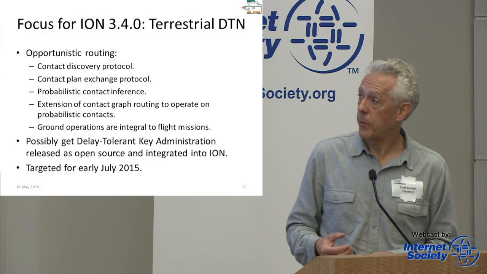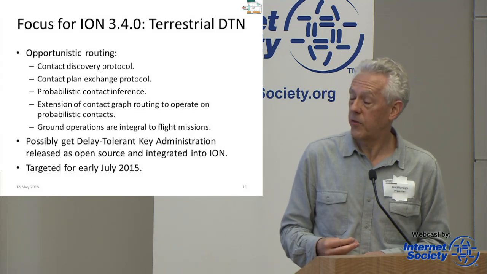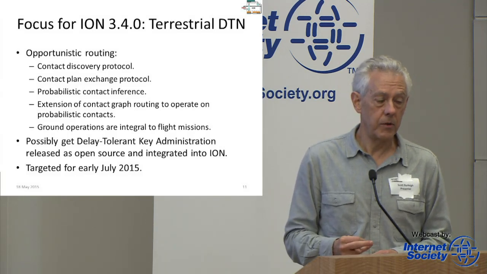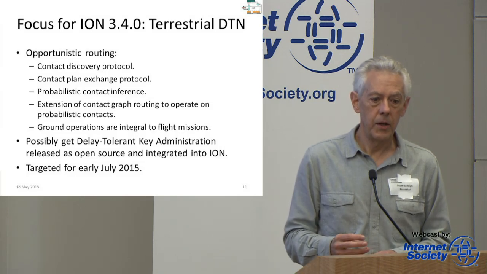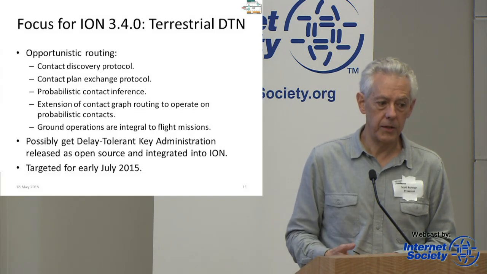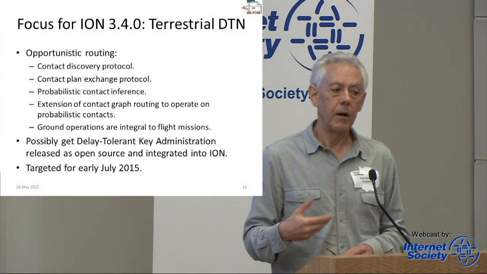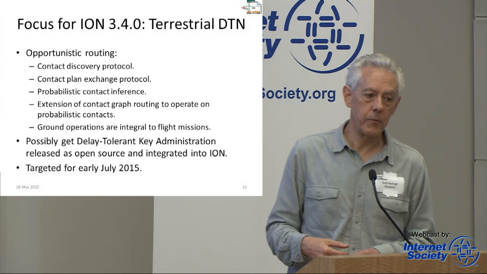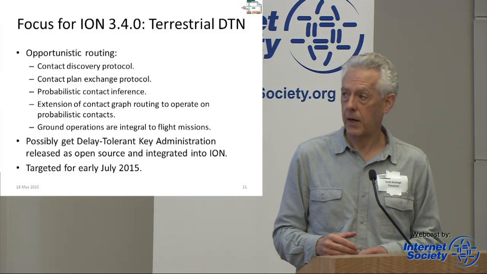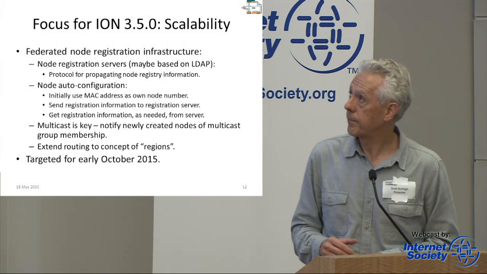Another possibility for 3.4.0 is the delay-tolerant key administration system that we've been working on for about a year or so. That's in the process of being approved for open source release within JPL. It may or may not happen in time for the 3.4.0 release. If it does, then I think that'd be a good thing to get out as well. Next slide.